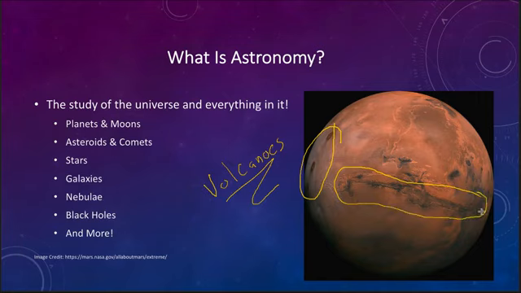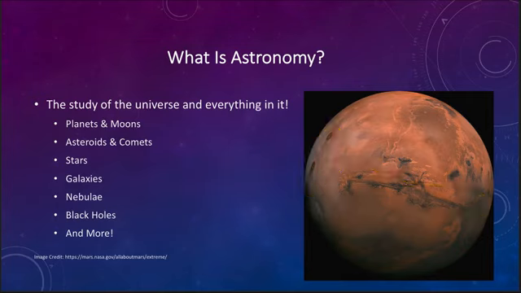So a great rift in the crust of Mars that would stretch across our entire country and across the entire United States if it were here on the Earth. So an incredibly large valley there. Mars also has polar caps and does have a thin atmosphere as well. There are, of course, lots of other planets and moons that would be studied as well. But here is Mars as one example of objects that are studied by astronomers.